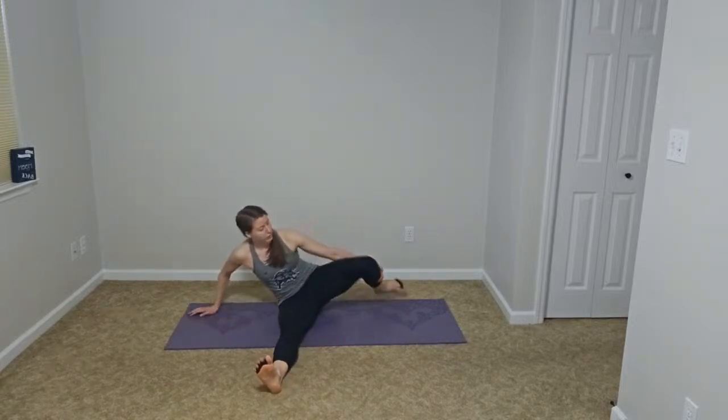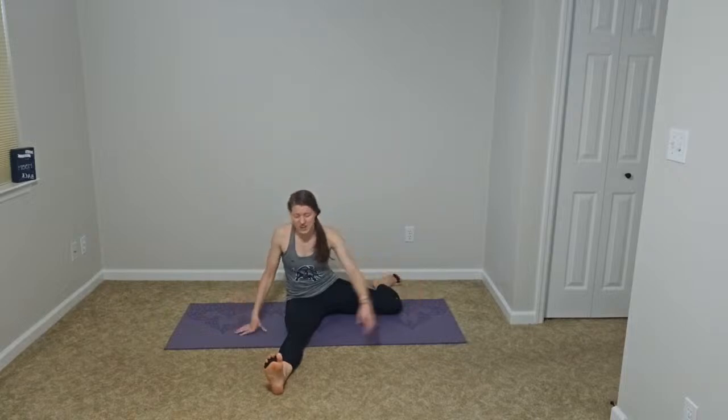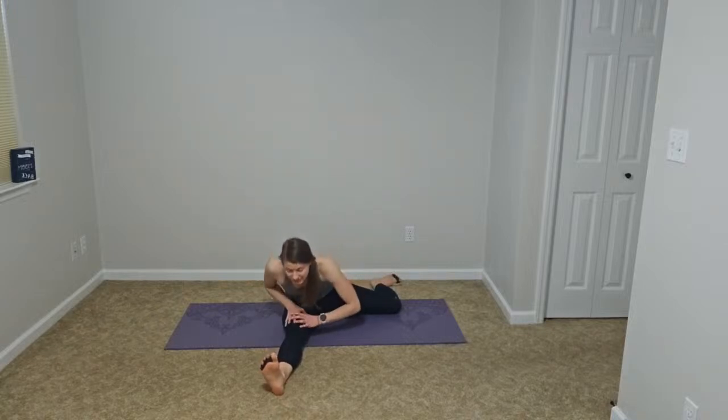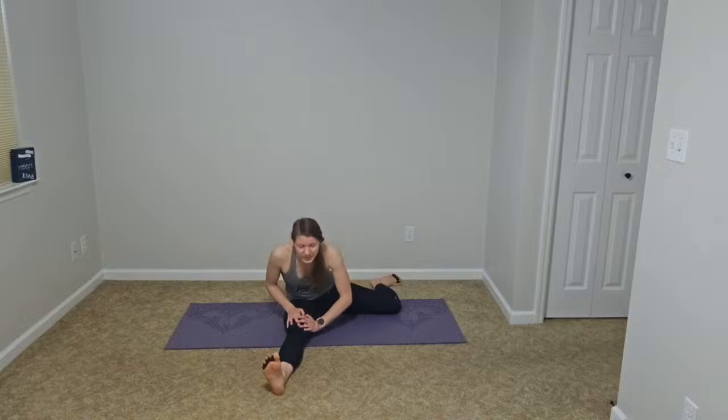Then we're gonna do hurdle pose. So one leg is out straight. This other one you're gonna flip over. So we have a 90 degrees. This is our hurdle position. It's also called L7. The front leg to your torso makes an L. The back leg makes the number 7. So we're warming up our hips, stretching our hips. You can also lean into this one. It's our hurdler stretch.